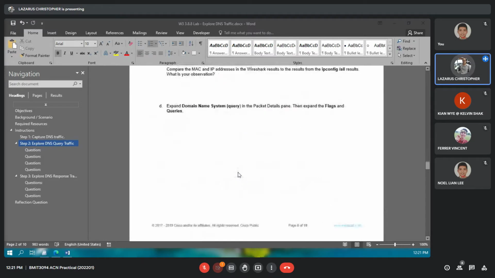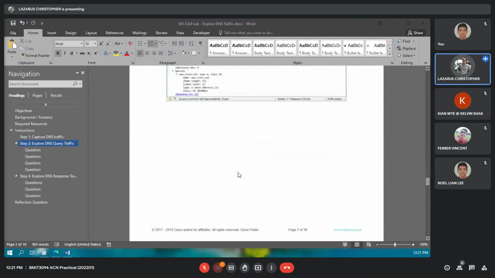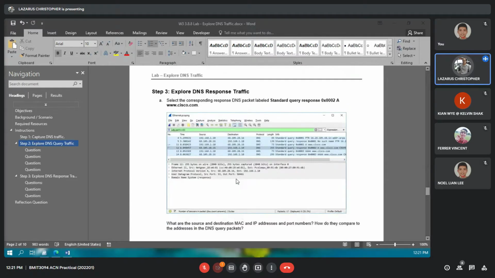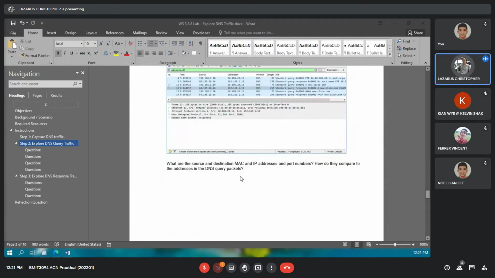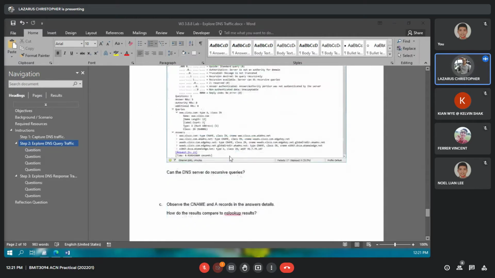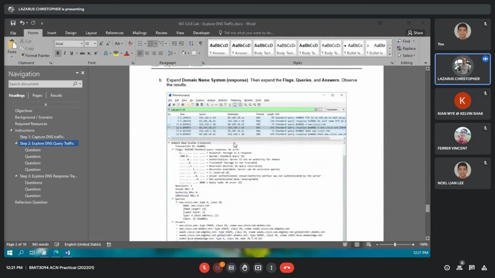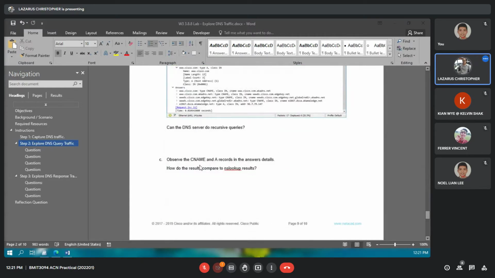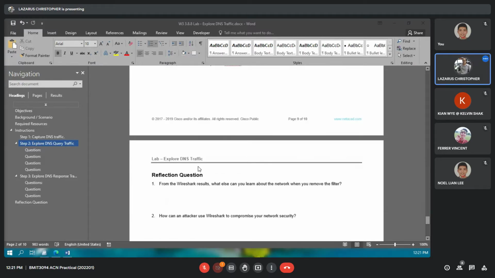All right, so again, just go through and follow the exploring. This is DNS. In this exercise, you're basically exploring the DNS traffic, but it's not only for DNS. You can capture and analyze any traffic with any protocol.